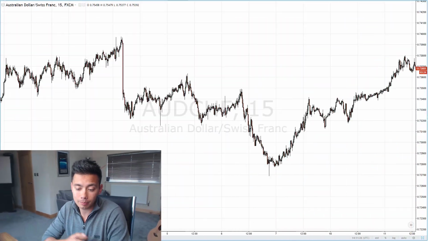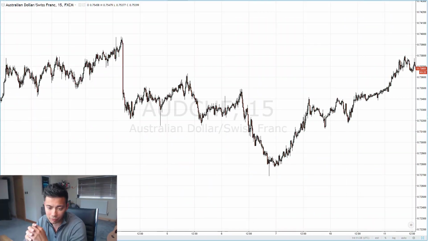But I love TradingView because it's web-based. I can use it on any one of my computers. Even if I'm not near my computer, I can save my workspaces and look at my charts from anywhere. I could go on holiday, and as long as I've got an internet connection, I can just log on to TradingView and bring up my workspace as if I was sat in front of my office. So I do love TradingView, all right?